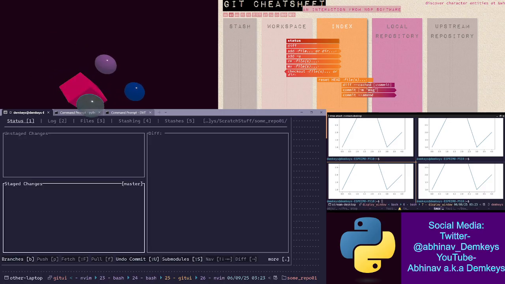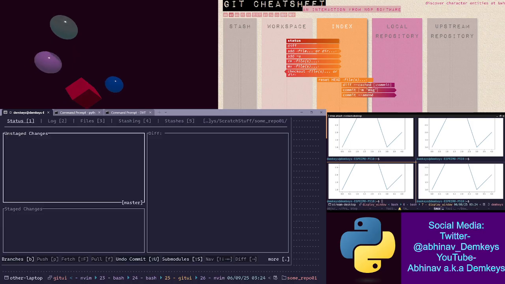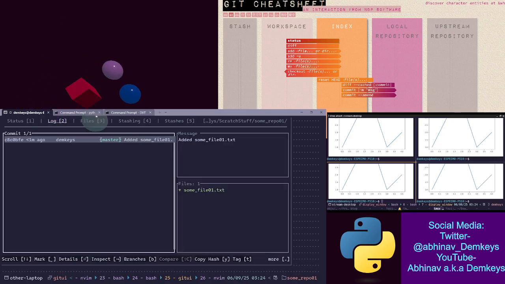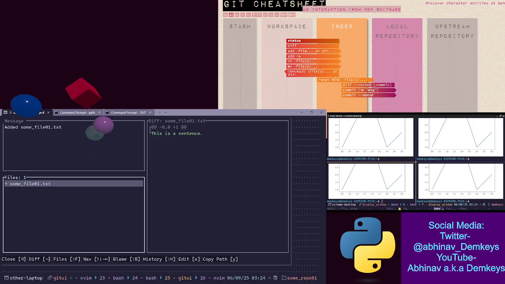Even as you have different windows popping up, just now we were in the commit window, so it was showing the shortcut that you press control D to commit. Okay, so we have done our commit and now this entire section is empty. If you go to log, you can now see the commit that we made, and you can also explore the details of this commit.